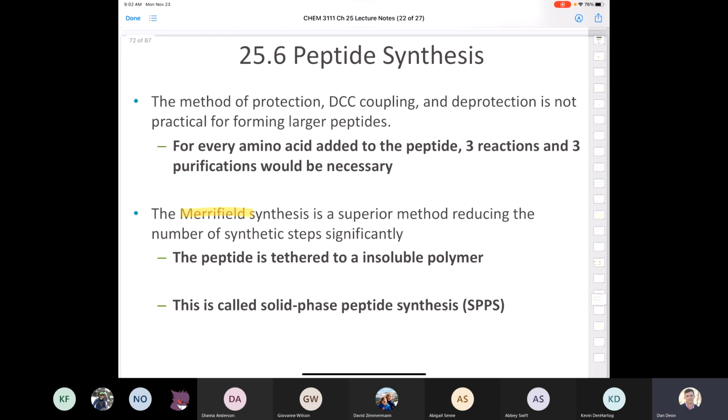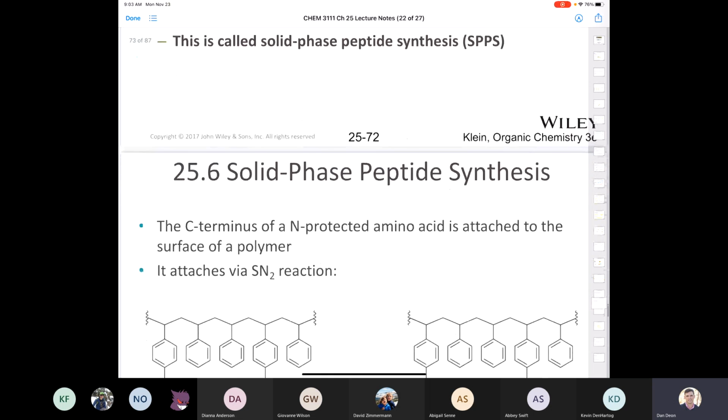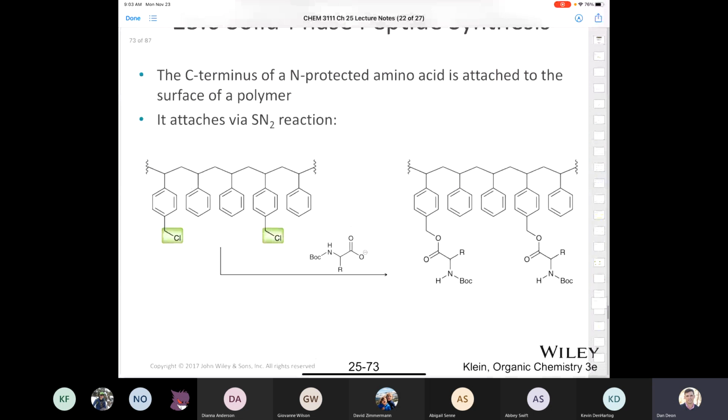So if you're wondering, what would it be, solid phase? How am I synthesizing something in the solid phase? How are molecules going to move around in the solid phase? In general chemistry, they taught me that in a solid, the molecules or atoms don't move around. Well, it's solid phase synthesis. So here, let me show you what's going on.